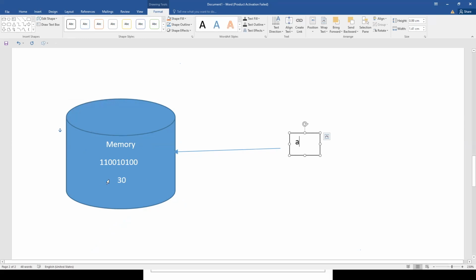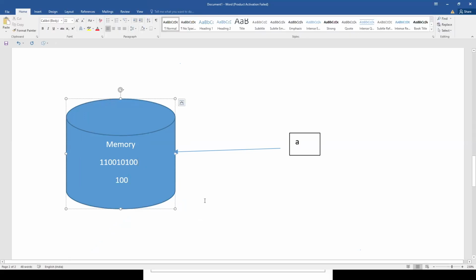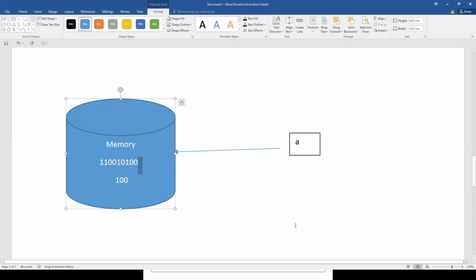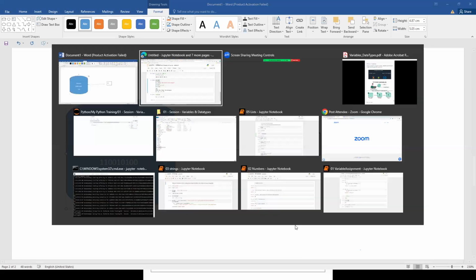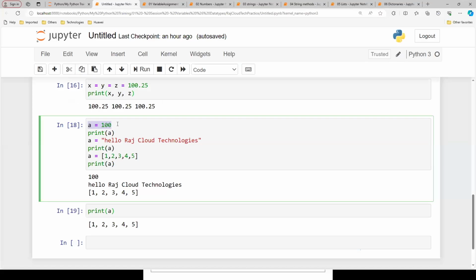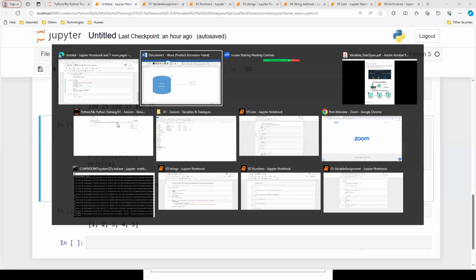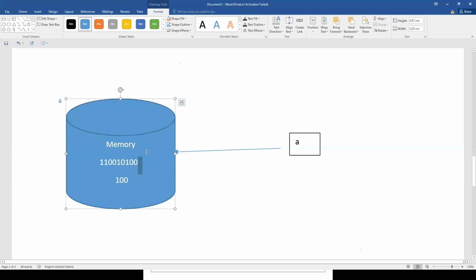Understood? Everyone understood? First step. When I say A equal to 100, a memory location is created for value 100, and the 100 will be stored in that memory location.